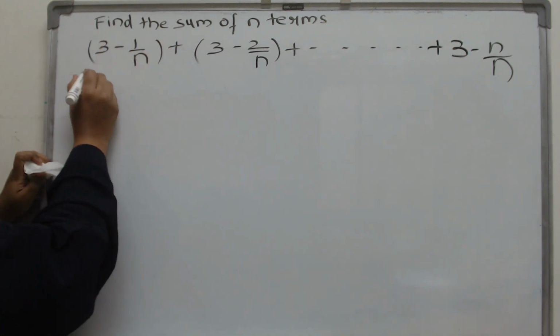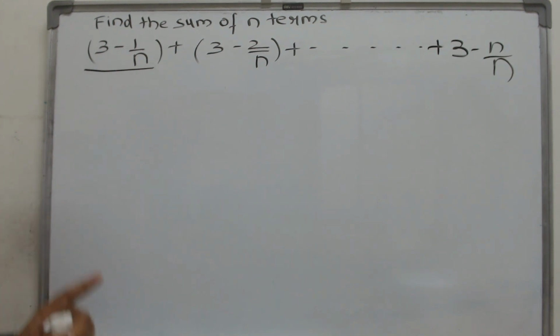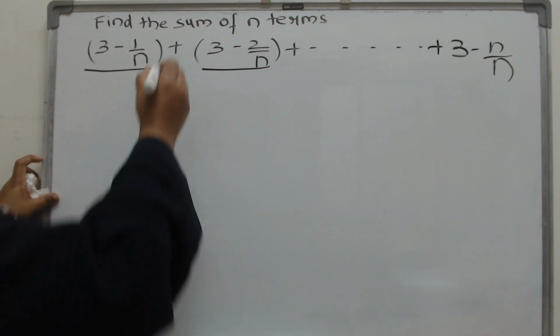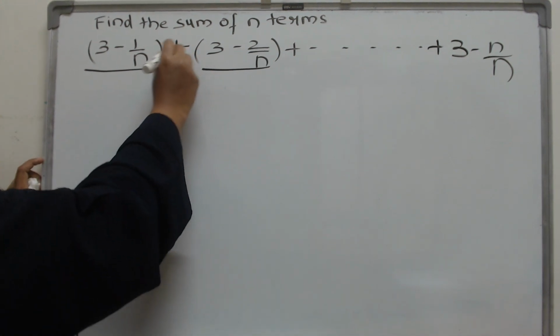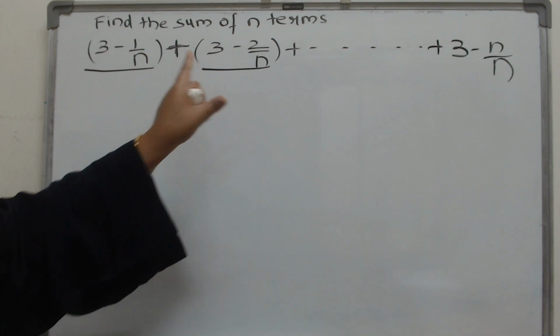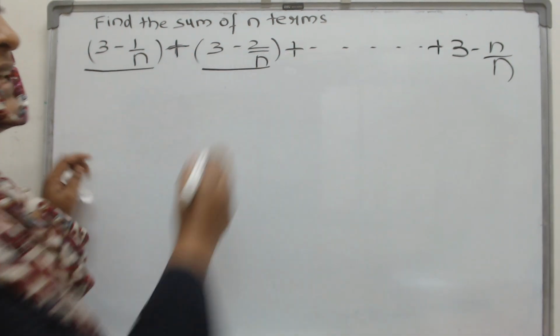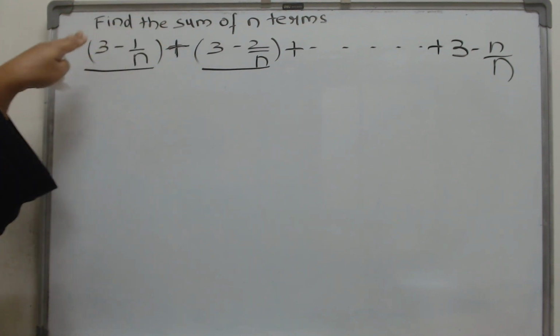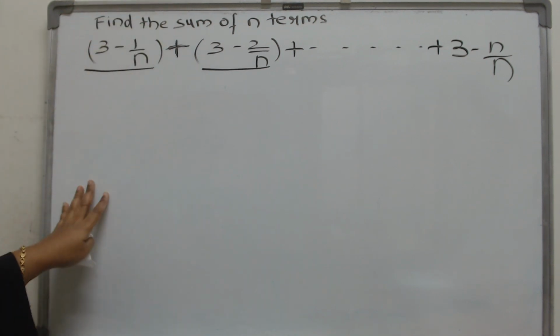That is to tell you that the whole of this is the first term. Take all of this as the second term, and notice that they are being added. Each of these terms are being added. Now what we are going to do, we will just lose these brackets and regroup the terms.